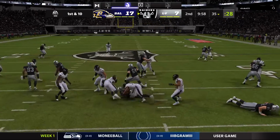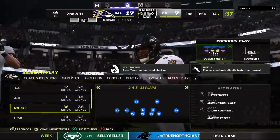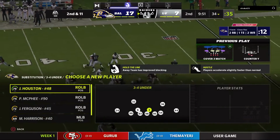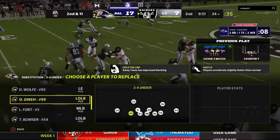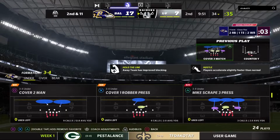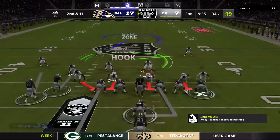Carr, a handoff here to Drake. And he will lose yardage back to the 34-yard line. He'll lose a yard there, and it's 2nd and 11. I thought he did a nice job there setting an edge and make sure nothing could get to the outside. But he decided that wasn't enough for him. Worked his way back inside and made the tackle on the ball carrier. Looking at a 2nd and 11 now after the loss.